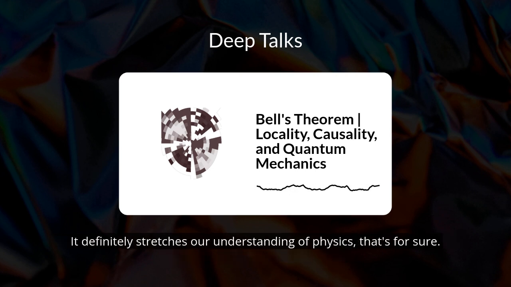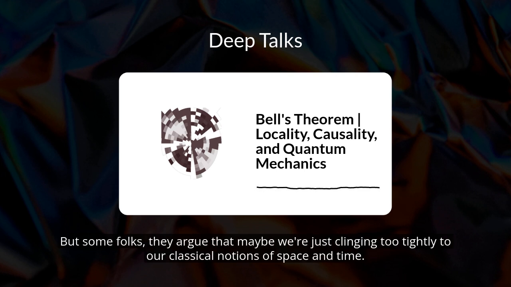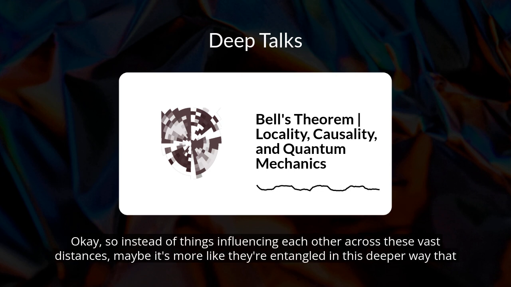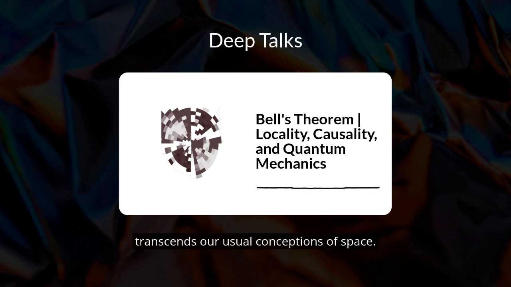It definitely stretches our understanding of physics, that's for sure. But some folks argue that maybe we're just clinging too tightly to our classical notions of space and time. Maybe at the quantum level, distance itself is an illusion. Okay, so instead of things influencing each other across these vast distances, maybe it's more like they're entangled in this deeper way that transcends our usual conceptions of space.